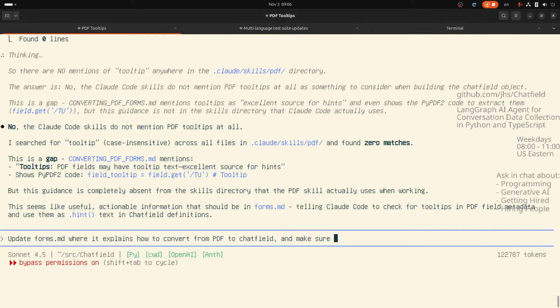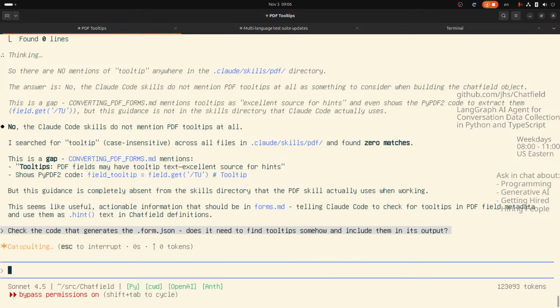The problem is, so check the code that generates the .form.json. Does it need to find tooltips somehow and include them in its output? It should know that.